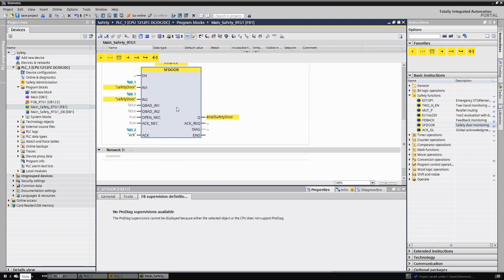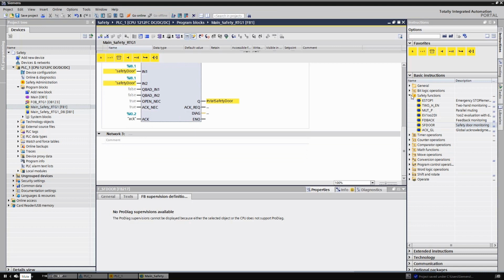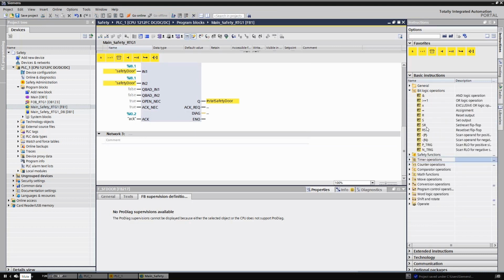We now have executed the evaluation of the control devices and have to carry out the logic for the safety shutdown of the starters. The safety shutdown logic should be as follows. When the start button is activated, it is turned on safely. When the emergency stop button is actuated, when the safety door is opened, or when the stop button is activated, it is switched off safely. This logic is implemented by the relevant interconnection of the blocks.